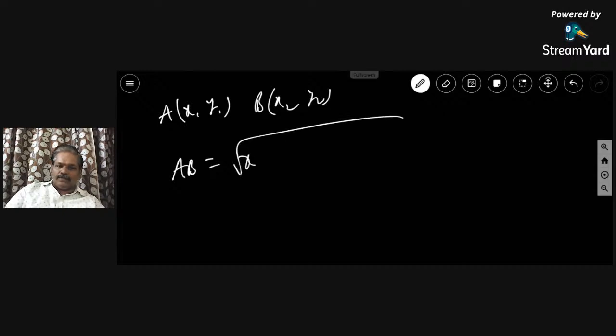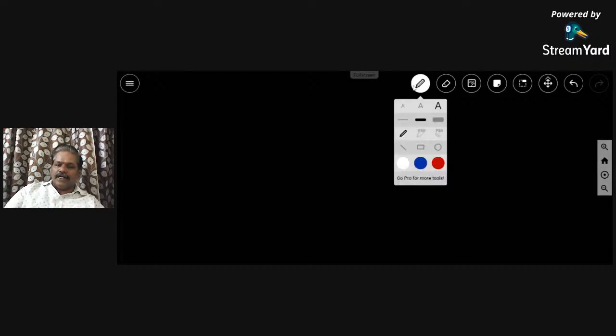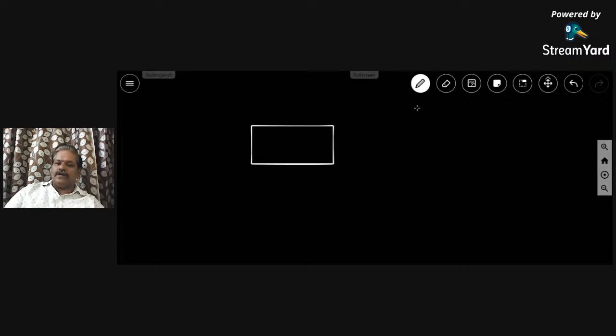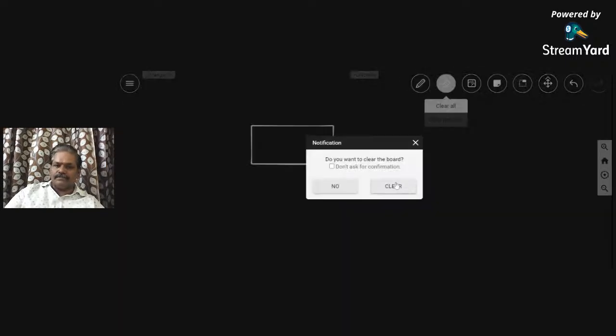As we know the distance formula, for A (x1, y1) and B (x2, y2), AB is equal to the root of (x2 minus x1) whole square plus (y2 minus y1) whole square. So this is the distance formula. Based on the distance formula, we have so many questions. That is, show that the vertices form a rectangle or a quadrilateral or trapezium, parallelogram, square. So apply the properties, whatever may be the question.